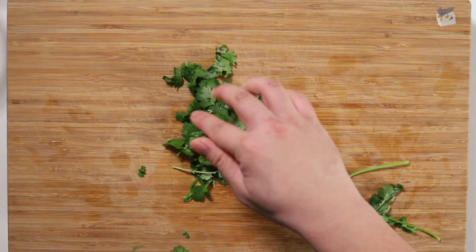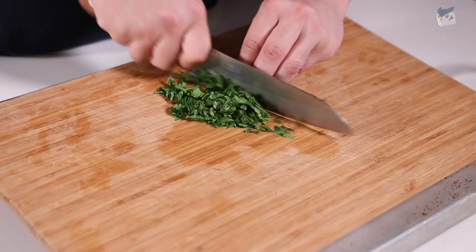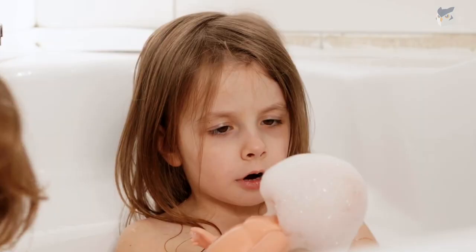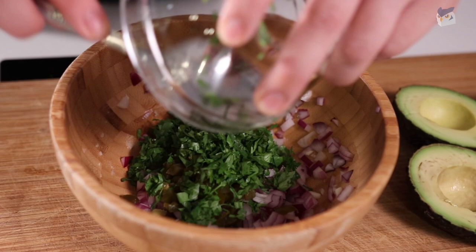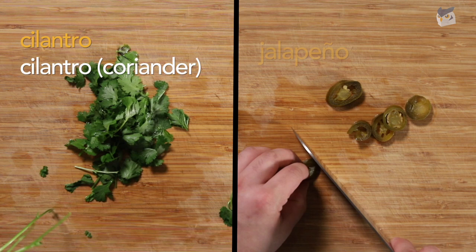Next, we'll take cilantro or coriander and chop it up finely to throw it into our mixture. If you are one of those people that thinks cilantro tastes like soap, I feel bad for you, but this part is optional. I personally love cilantro, so I'm going to add a handful. The words cilantro and jalapeño are already in Spanish, so you actually know some Spanish already.